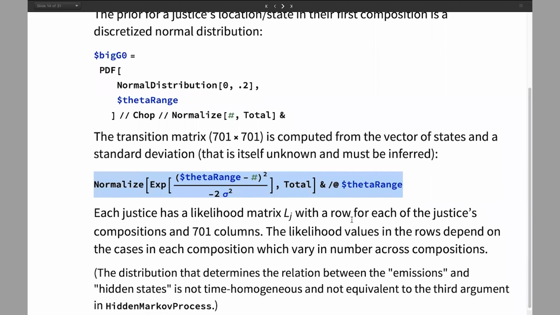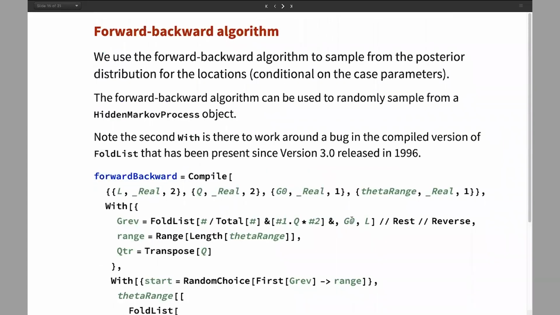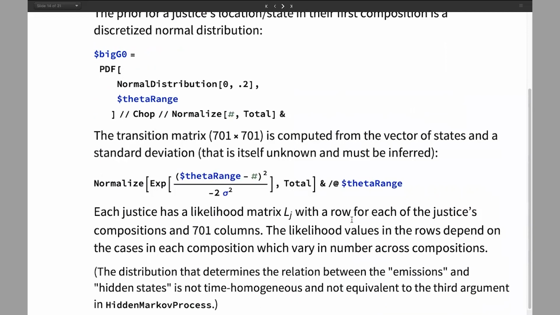HiddenMarkovProcess is a symbol that's built into Mathematica, but we don't use it. Why don't we use it? Two reasons, okay? The first is that if you look at HiddenMarkovProcess and you give it some observations, I think they're called emissions in Mathematica, and you ask what states would be associated with this, it returns one sequence that's most likely. Well, we're doing Bayesian stuff where we have to draw samples, and so that's no good. I have to be able to draw a sample.